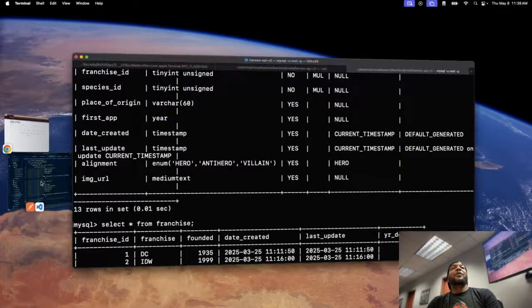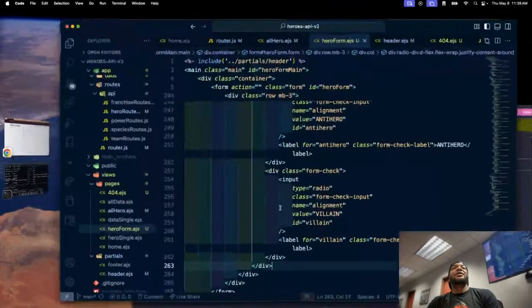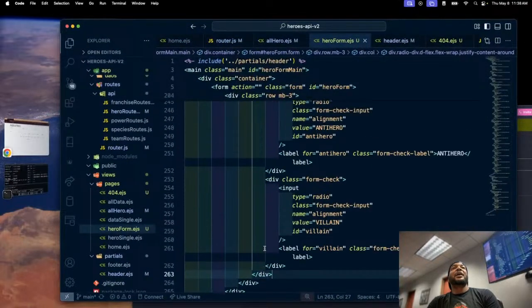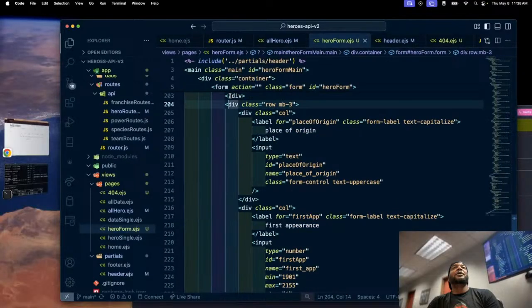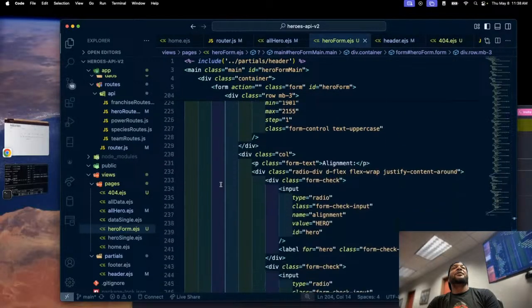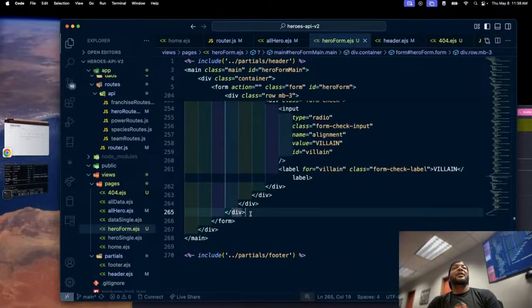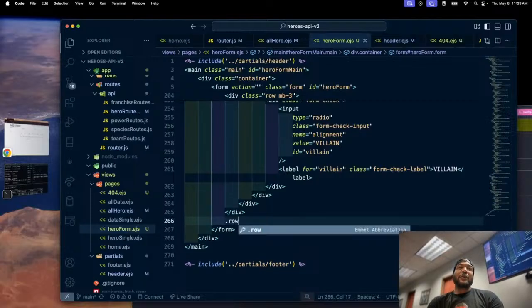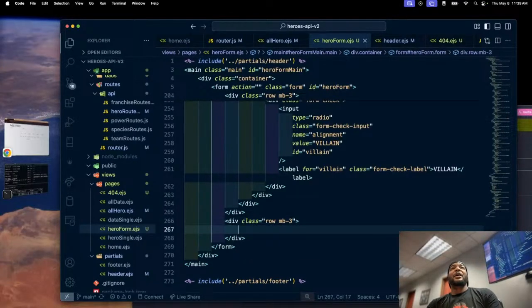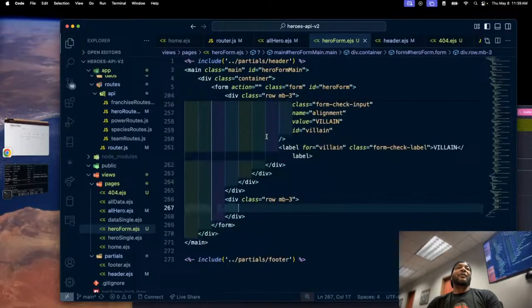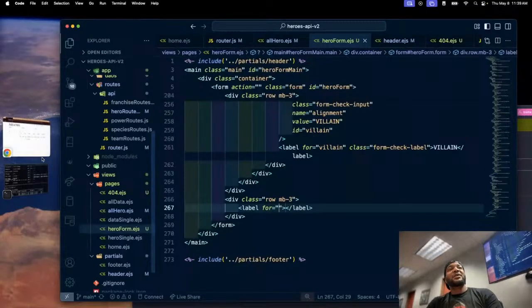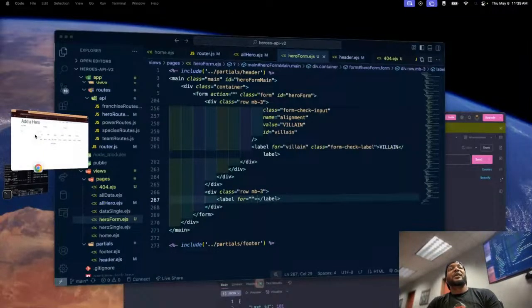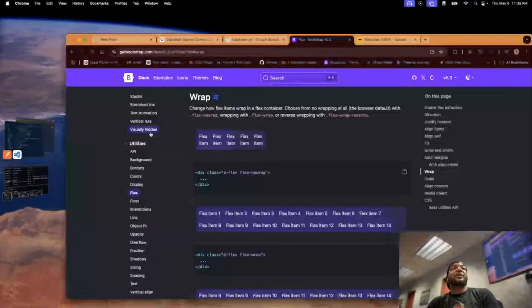And we need to add one more, and that is the image. Okay, and I'll just put that on its own row. So where this row ends, make another row, mb-3, and I will have a label. Let me see if they have anything particular.